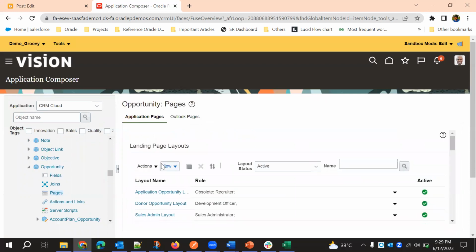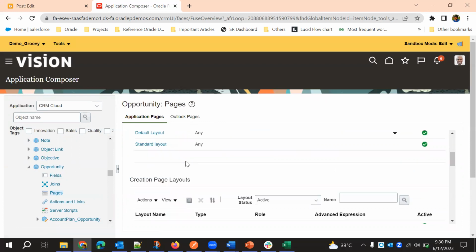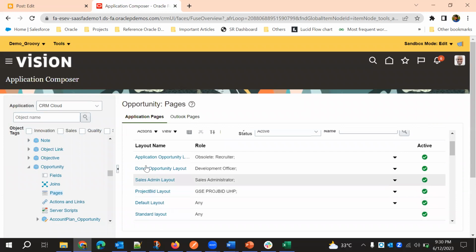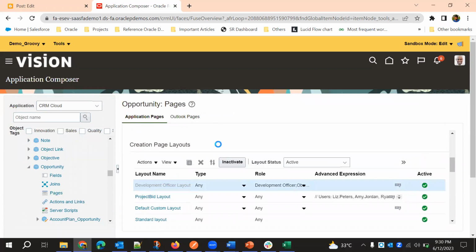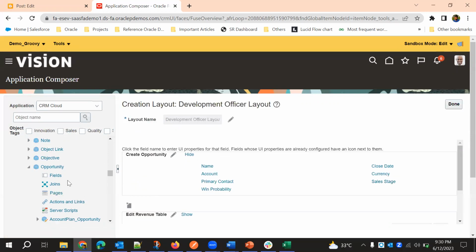The properties configured at field level will apply for all the page layouts. But if we configure any property for a specific layout, then it is applicable only for that particular layout. It's not for other layouts. So that's the difference between page level expressions and field level expressions.